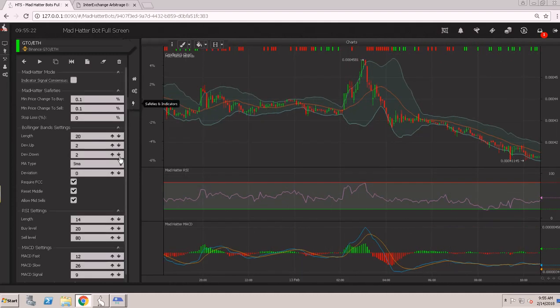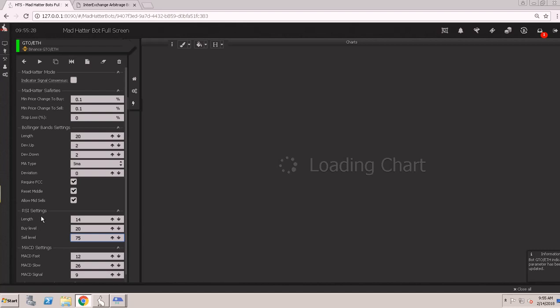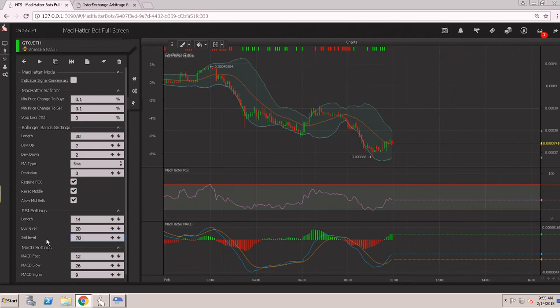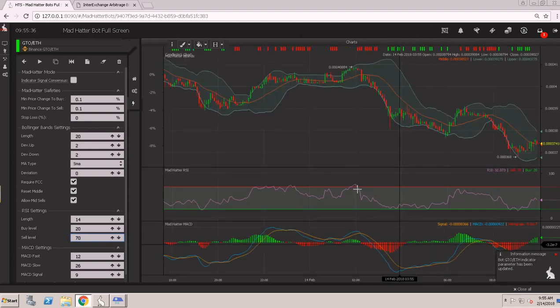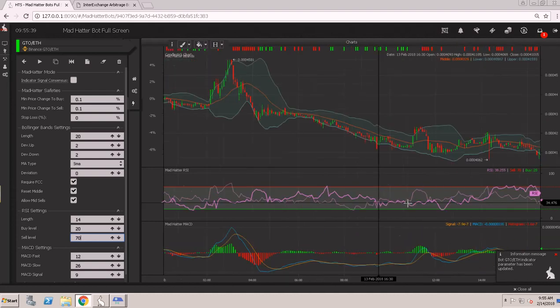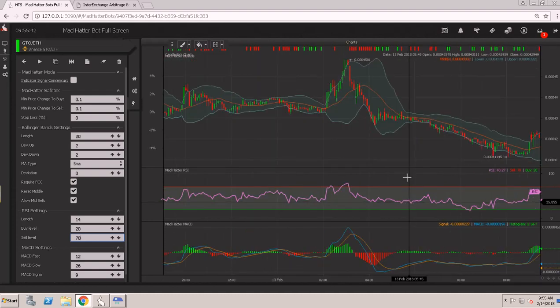The explanation is that when it crosses over is usually when the buy and sell signals happen. So I don't have to move that much. After a while you get a feel of how much to move it down. Usually 5 to 10 points will get the crossover. So there you go, it's crossing over. I like that. It's firing off some signals, a little more frequently than I like, but it's okay.